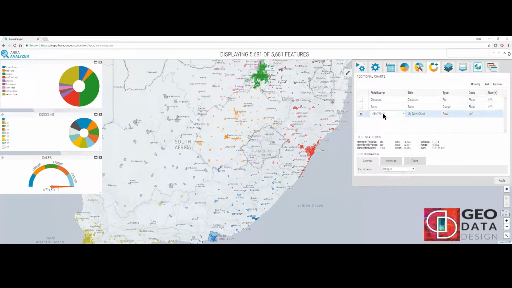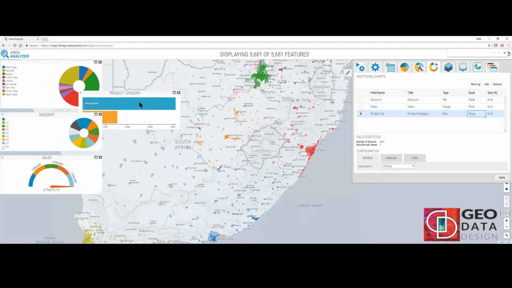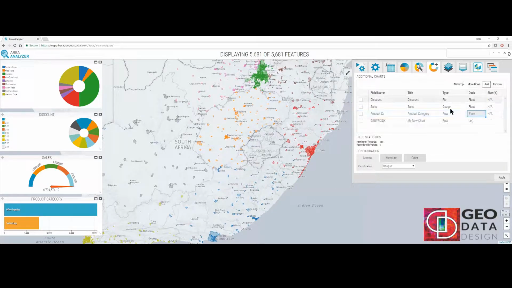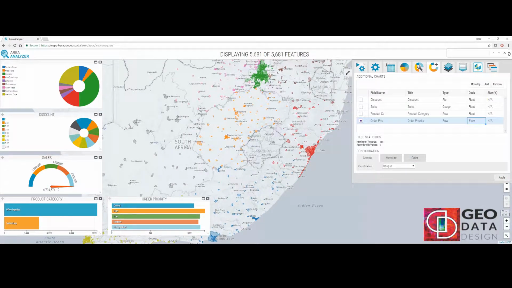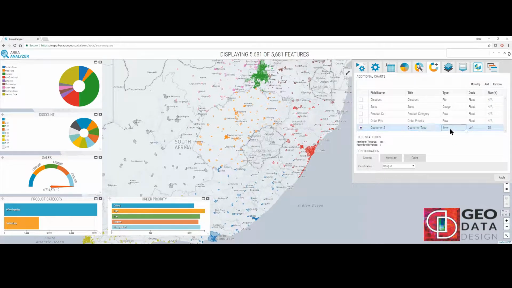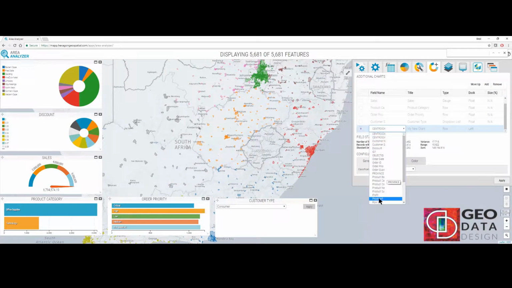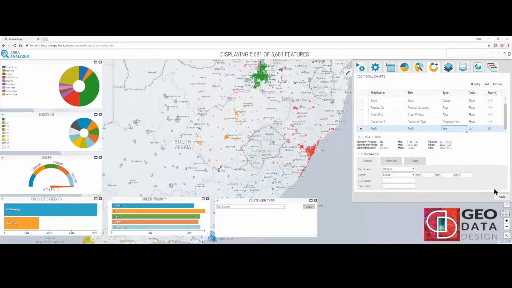In this set of data, we only have 2 product categories, office supplies and technology, but obviously your sales data will vary. Here we have an order priority graph. What we'll create next is a quick customer type drop-down list in order to get a more specific look at certain customers that you'll be targeting. And here we have the profit graph, which most, if not all, businesses should be very keen on seeing.